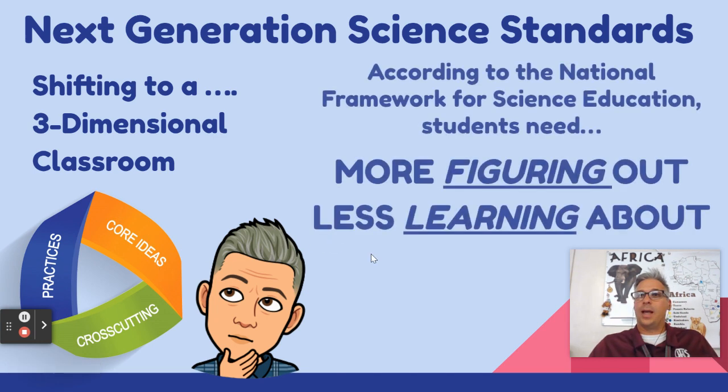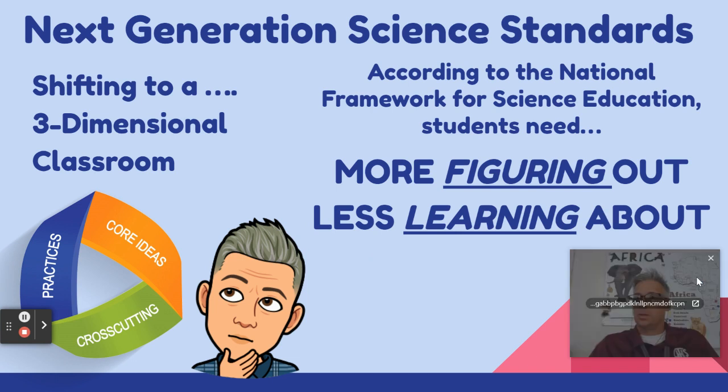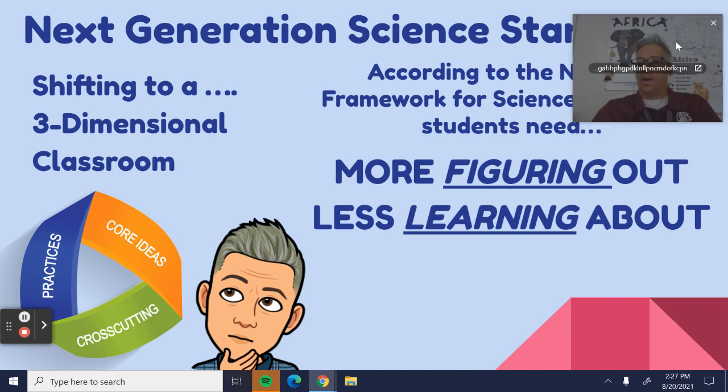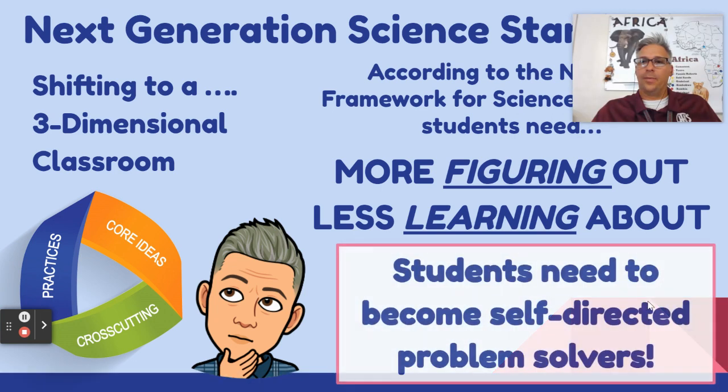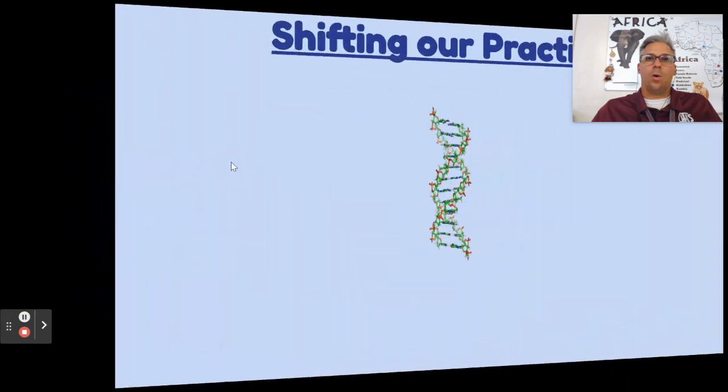With that being said, the students are doing more figuring out and less learning about. Meaning that the students become more self-directed problem solvers. I'm facilitating that process, and the biology class looks very different from how you and I experienced high school biology. So I think the kids are excited to walk through the process.